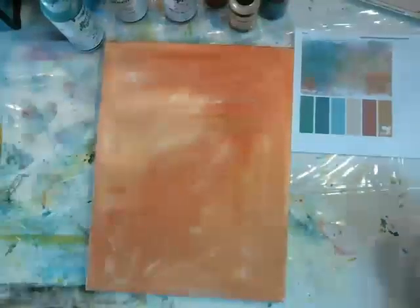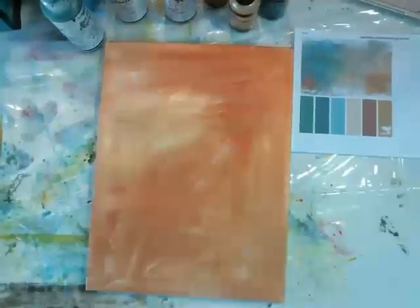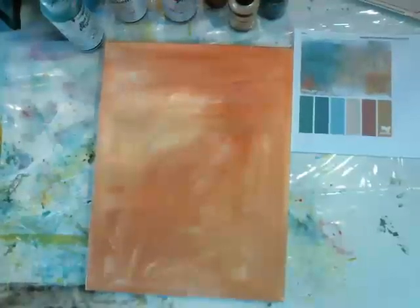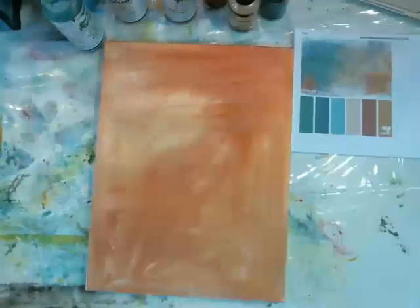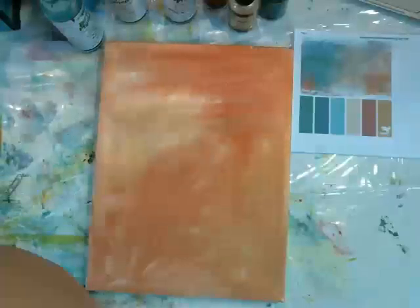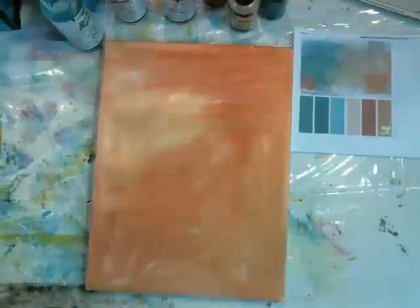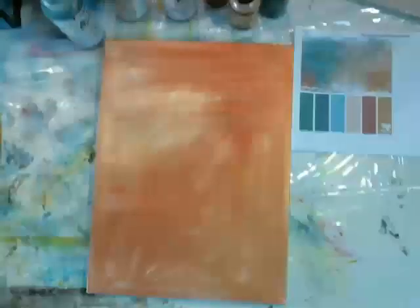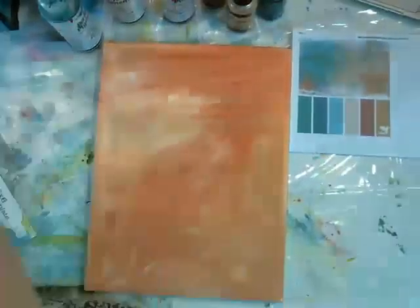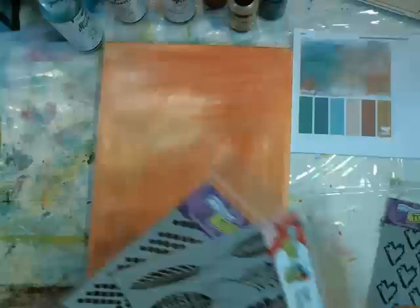Alright, so what stencils am I going to use first? I really should get some of the new ones out. What should I play with, Jen? Seriously. What did I have pulled out over there? Or they're over here. You know what would be nice? Those striped leaves. Oh, I love that one. I used that somewhere. It's got to be in here. I've used it already. I'm sure I did. Not so large. Doesn't matter.